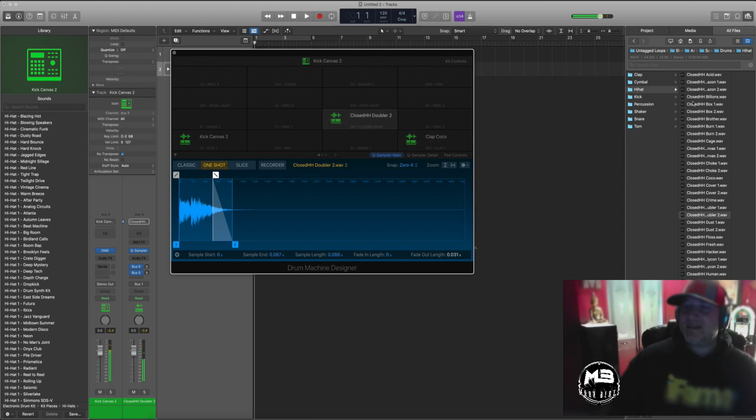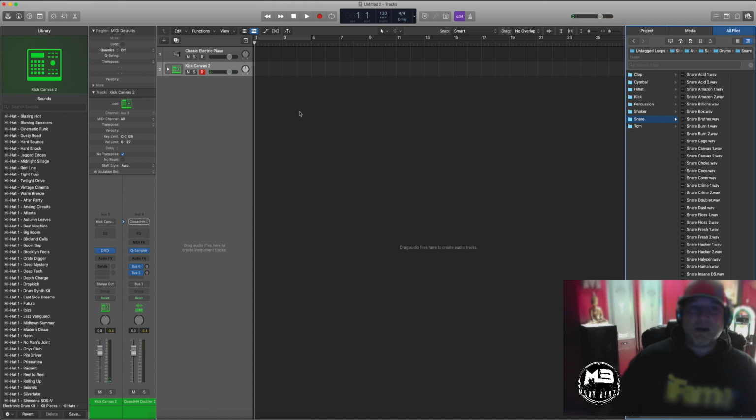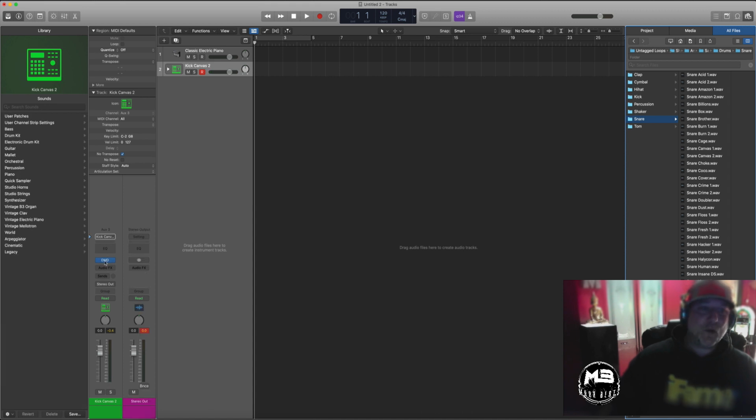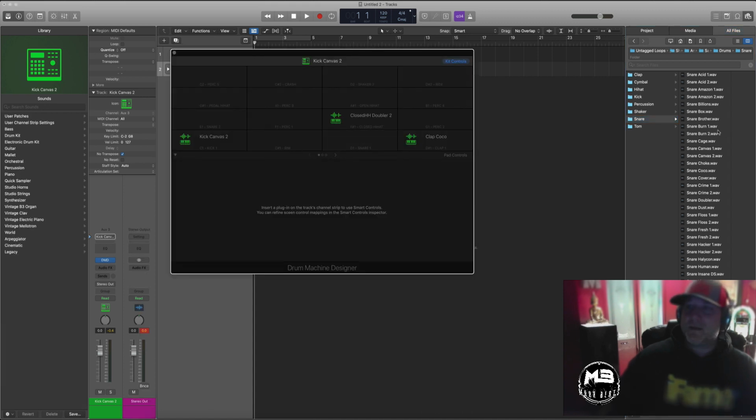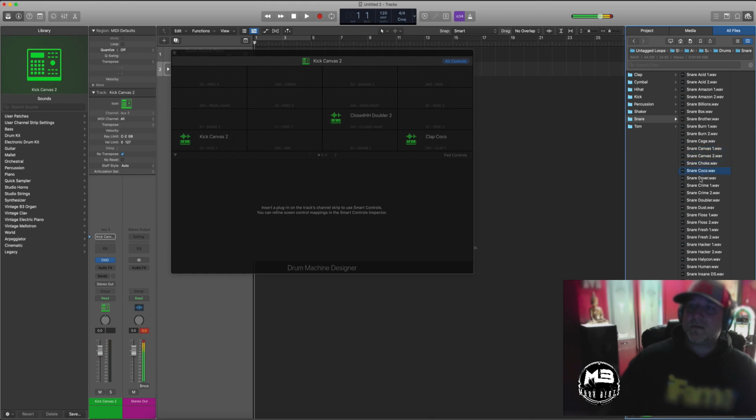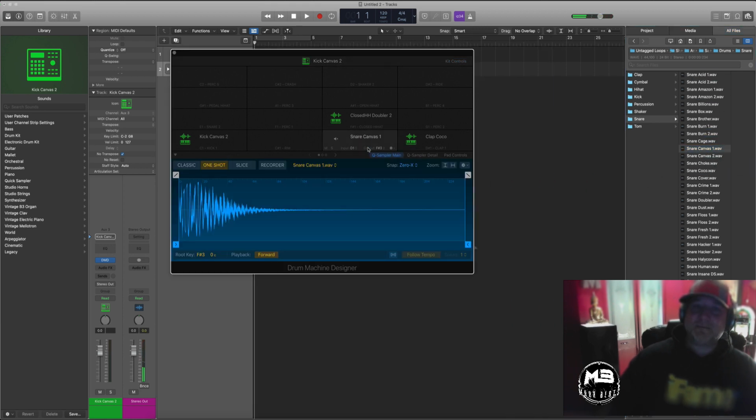Same thing if I want to add a snare. Let's go add a snare. So I'll use this cell right here, D1, and I will grab a snare. Let me open this back up again. Stay open. All right. Let's just click on some snares so we find something that makes sense. I like this one. All right. So I have this kit, right?